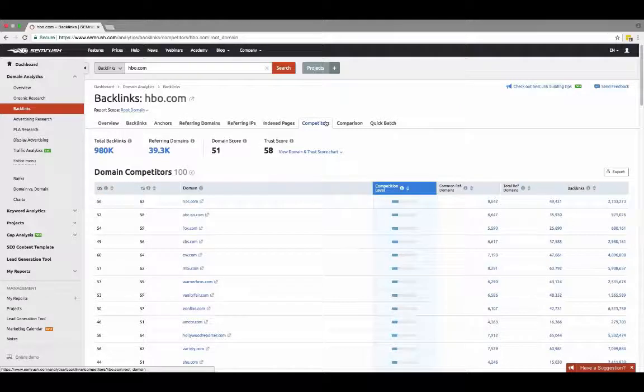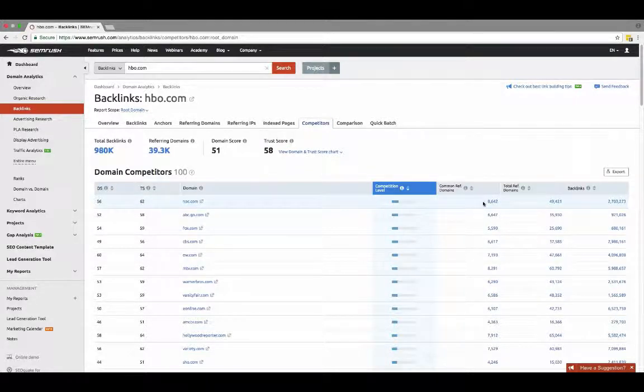It's also a new tab that appeared during the third quarter. And you can see the list of domains sorted by the competition level. It's relatively the same as what we have in keywords comparison and keywords competitors, but here we take referring domains into consideration.